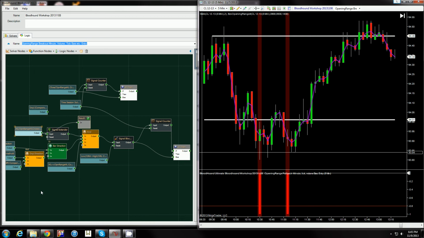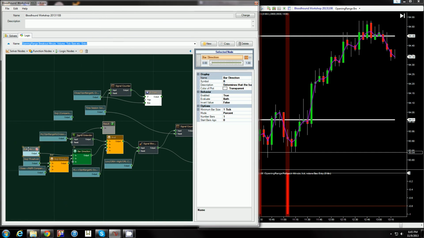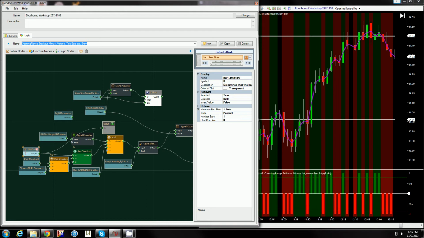If you don't, then I have all this logic built in here. We're using the bar direction solver, and the bar direction solver can do more than just show you when you have an up bar or a down bar. You can do some pretty neat stuff with it. So I recommend looking this up on the YouTube channel and on the Shark Indicators website. The only problem is it's not showing you a doji, okay? So that's what I've done here.